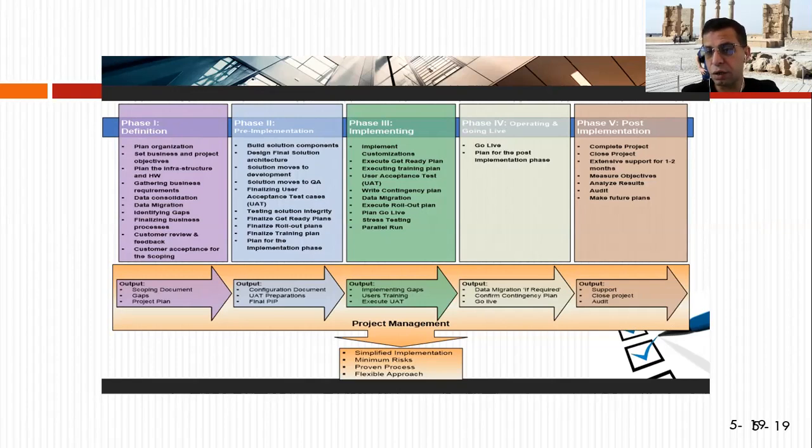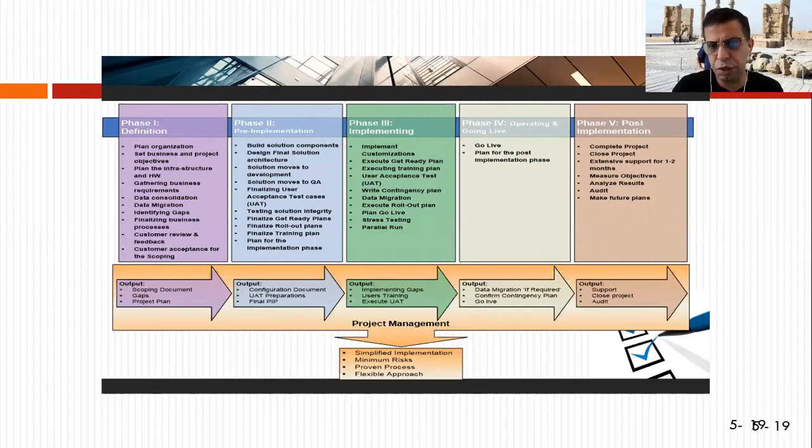If there are objectives, you try to solve them, analyze the result of the audit, and make a future plan for further implementation, further adjustment, order management, something like that in these fields.